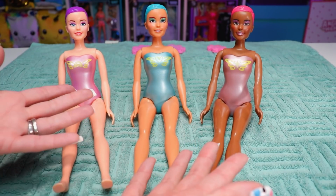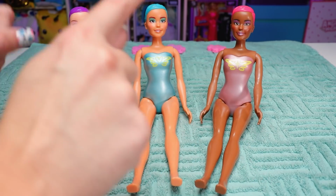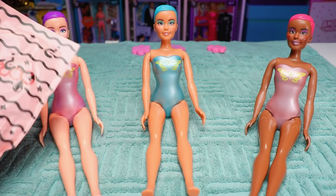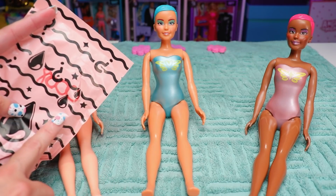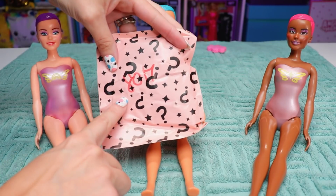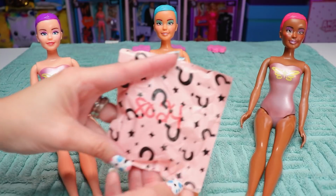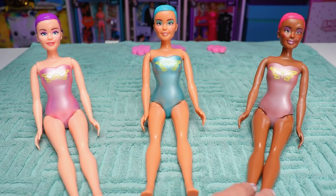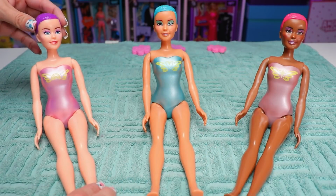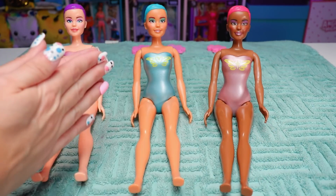But first, I just need to point out that my number hack did in fact work, and even better, I now know what names go to what dolls, so that we don't have to call them a number anymore. So our first doll, which was purple, had the code 8000, and her name is Aria. The second doll was blue and had the code 8017, and she is Ella. And finally, our pink doll had the code 8024, and her name is Yasmin, or if you prefer, Yasmin. So make sure you wrote those down if you cared to know, and also note the fact that I'm a genius. And now we can get them dressed.